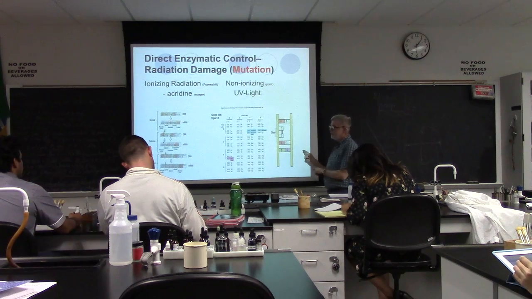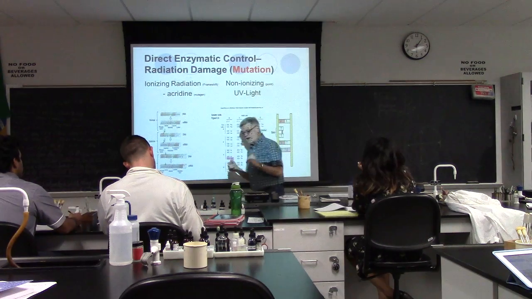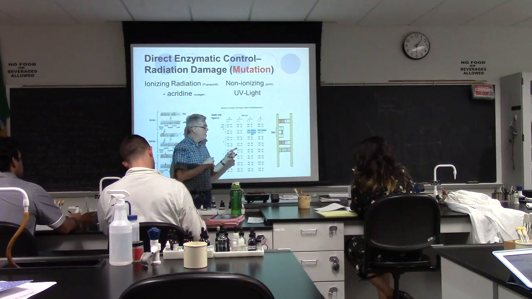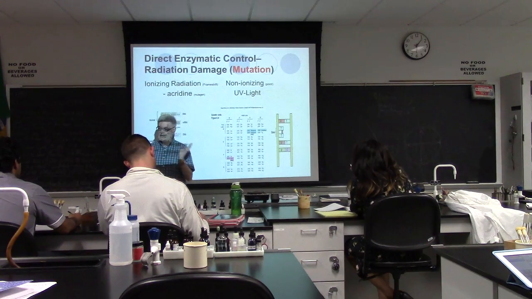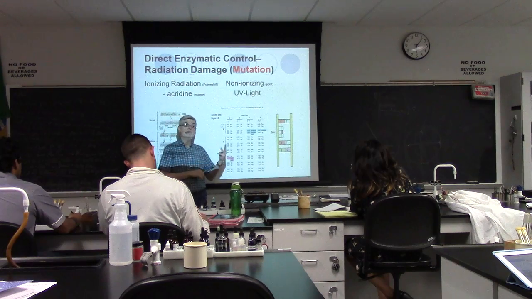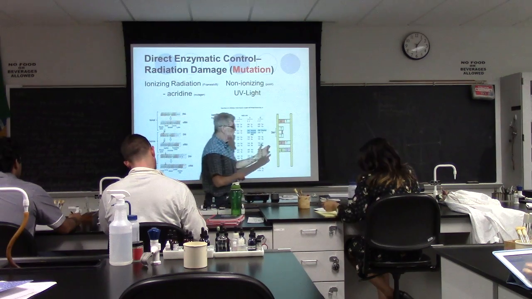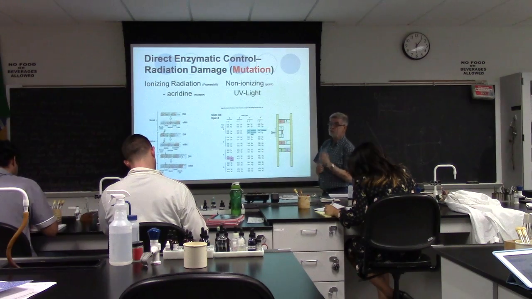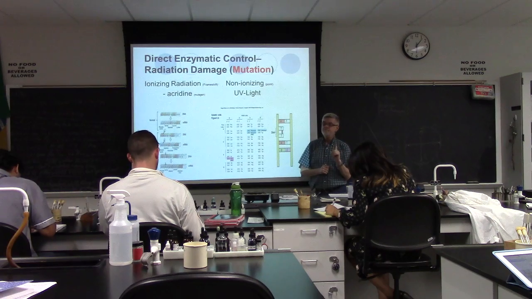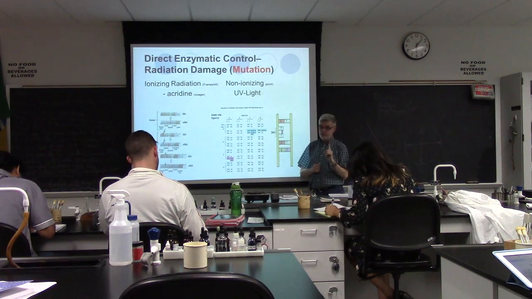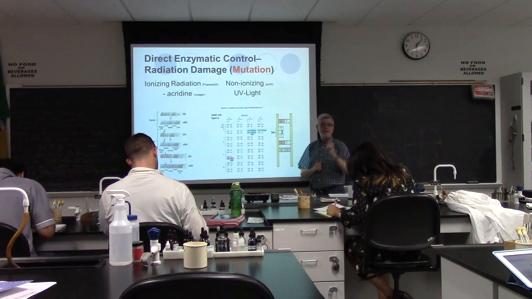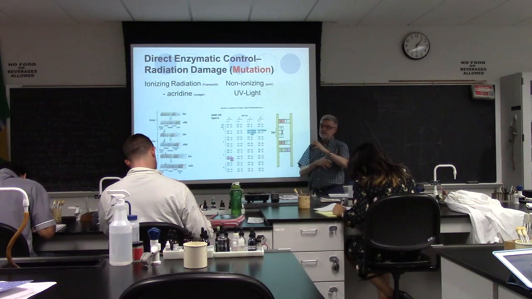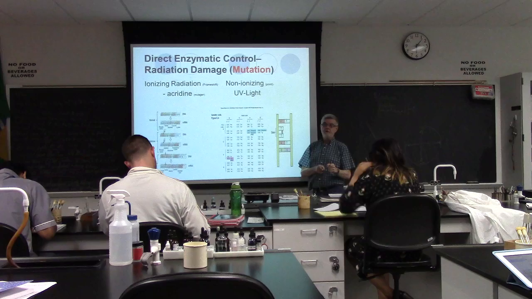How is this fixed? Because a lot of people want to know, if UV light does this to DNA, then how come we don't get cancer every day when going out in UV light? And remember, there are 3 repair enzymes that we'll cover in Chapter 7. The first one, and the most effective one, is called light repair. And it involves one enzyme called photolase. And photolase is kind of unique in that it repairs UV damage, but it requires UV light to be activated.